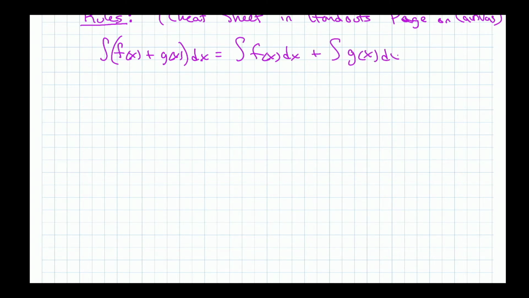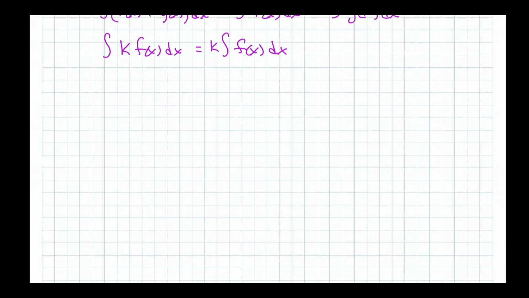But we know this. So we know that if you're going to do the antiderivative of a couple of functions, you can split it up and do them separately, which you don't normally bother writing like this. You'll remember we normally just know that that means do each function separately. You know that if you have a constant out in front, you can take the constant out in front. That's a rule. And then after that, we had a bunch of formulas for specific functions.